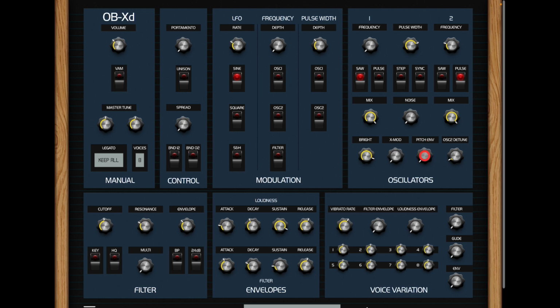Okay. Next, we look at pitch envelope, right? So pitch envelope is directly related to our envelopes down here, and in particular, our filter envelope. So let's take these down. Let's take the envelope down for the filter. Let's turn pitch up. See? But watch. If I take the attack up now, take this and this up, this down.